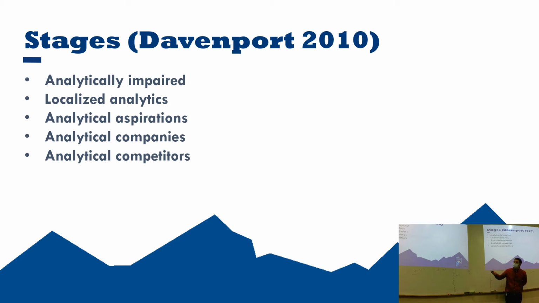Okay. Then we move to analytical aspirations. As we know, if you aspire to be something, it means you aspire to go in that direction. In analytics, it means you have some use of analytics, and some people in the organization championing the implementation across the entire enterprise. That's where we're in analytical aspirations. Once we actually build them out and apply them across the enterprise, that's when we become an analytical company. We have the capacity to use them.